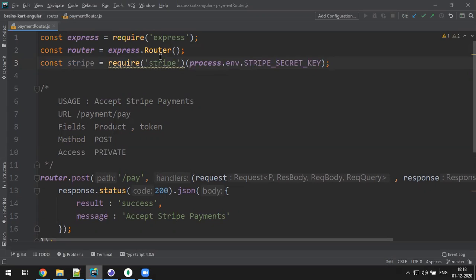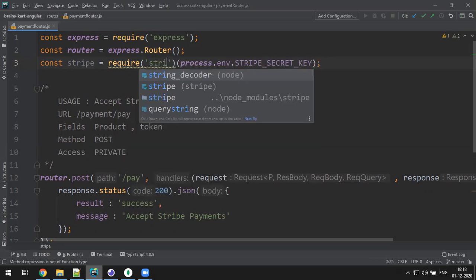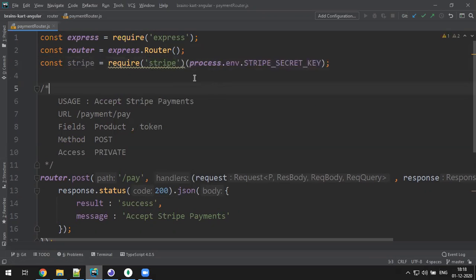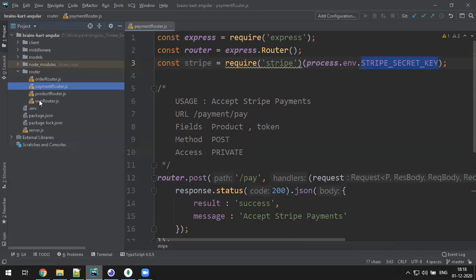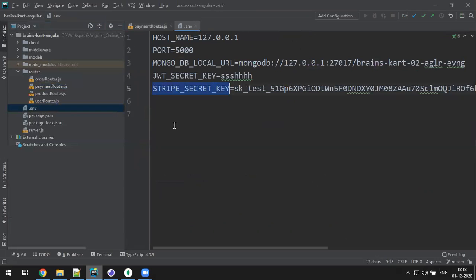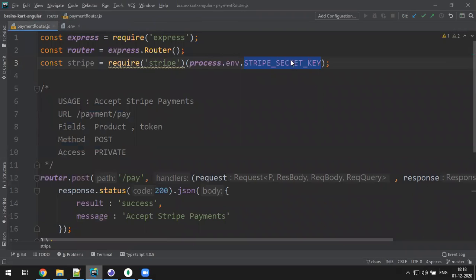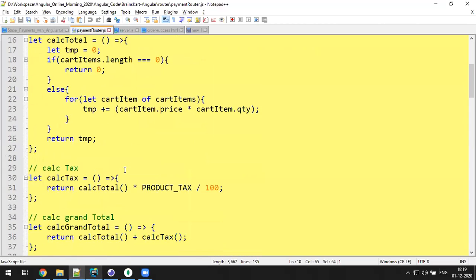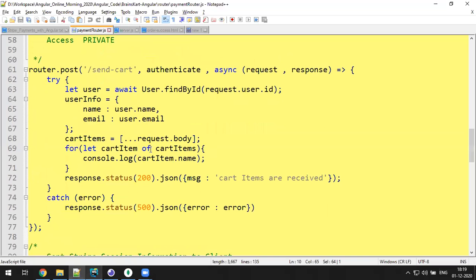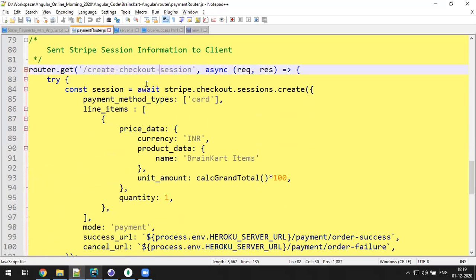Stripe is not available? Is it there now? Just ignore. So Stripe secret key. Did I give the same name? Please check. Yes, Stripe secret key. Copy. Here, Stripe secret key. So you have to load the Stripe module with the secret key. That's the first step, and after that you have to make this checkout session.